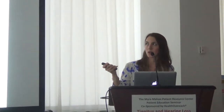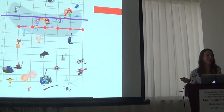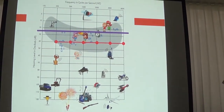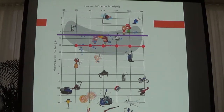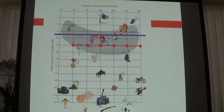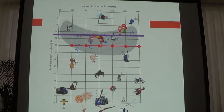A flatter hearing loss means this individual would have difficulty hearing all of those sounds if not aided. What's very important about the audiogram is that the numbers tell us one story and the patient tells us another. What's more important to us is functionality and what our patients are telling us — we use your feedback and description of your listening needs and lifestyle to gain a complete picture of the struggles you may be having.